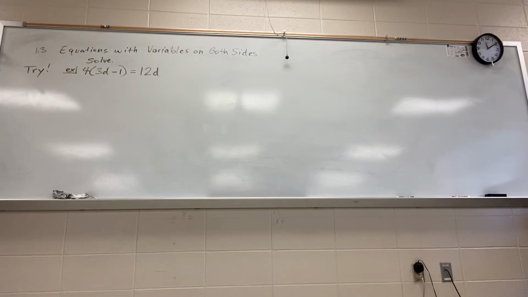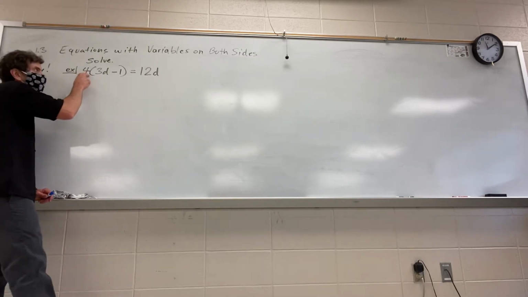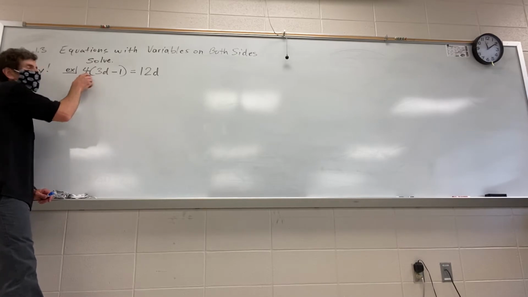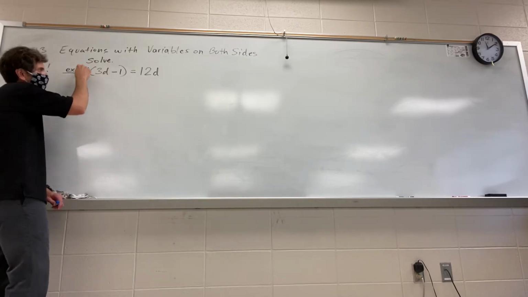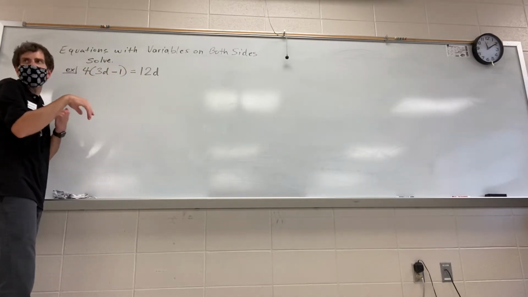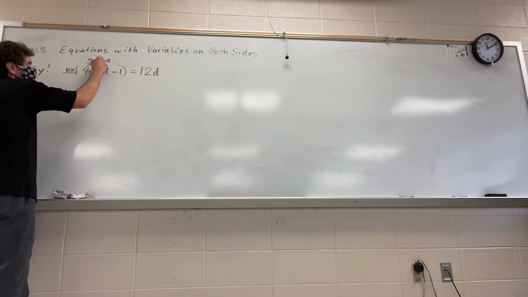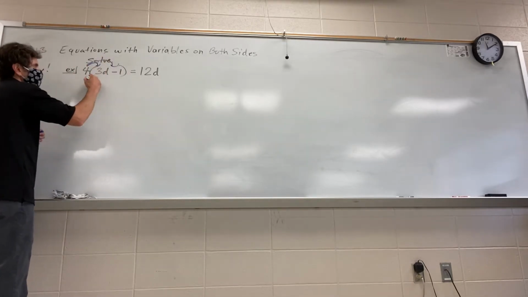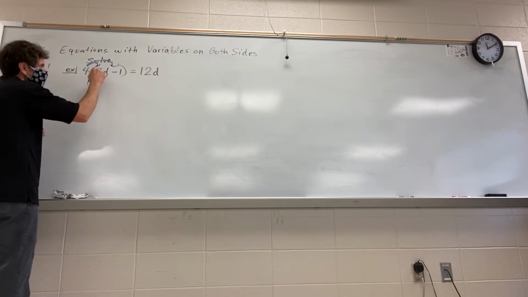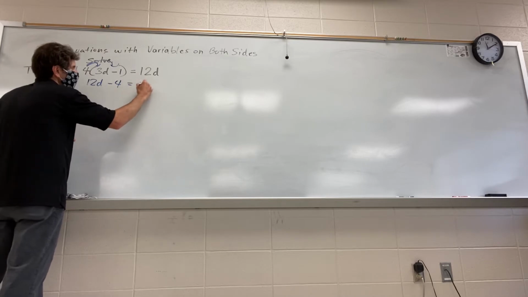That is fantastic. Have I told you that you don't have to do that first? If you wanted to, you could undo multiplying by dividing, and then the 4 would cancel out, but then you'd have to divide here as well. Division property of equality. It would work out. But most of you, I suppose, distributed, which is a great idea. So you get 12D minus 4. Does that look right? Yeah.